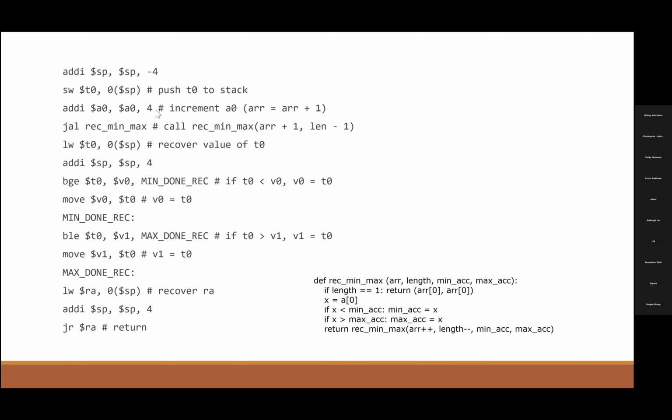Increment A0 by 4, so this points to the next element, and call the function again. This is the recursive call. And then we can restore the value for T0. This is the value of our X. And then do the assignments for min and max. Recover the value of RA and do the function return. Right.